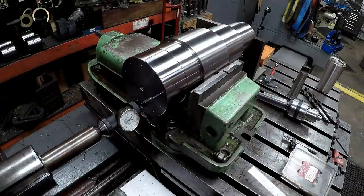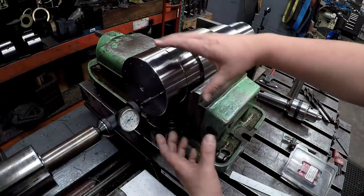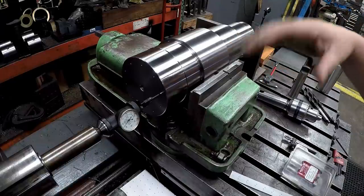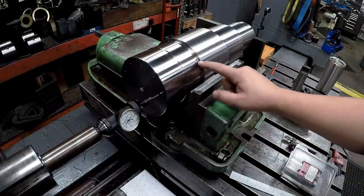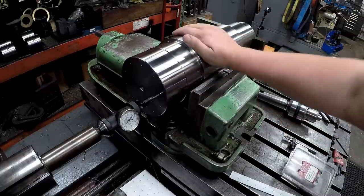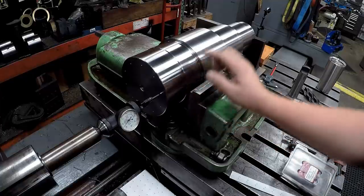Now I believe the reason that it is made like this is because there is a 22 inch diameter coupling. It's kind of like a flywheel, but it's actually a coupling that goes on this end and is bolted in, and they've got long bolts to reach down in there, and I believe they wanted the threads on this larger area of the shaft right here instead of out here on this thin wall.